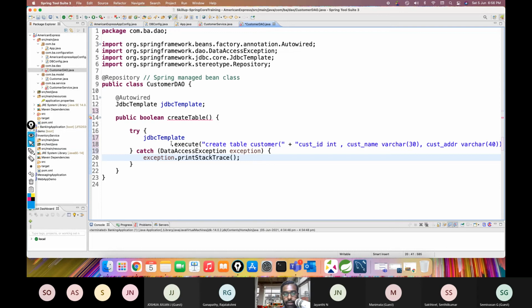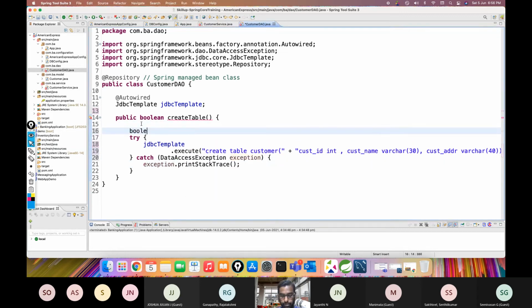Okay. So now if you hover the cursor, this particular method doesn't return anything. The return type of the method is void. So what I'm going to do is Boolean result_flag equals false.